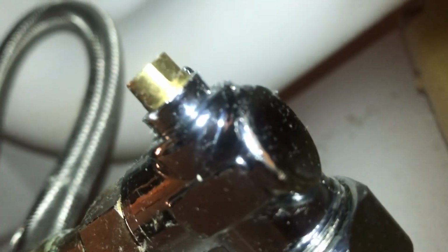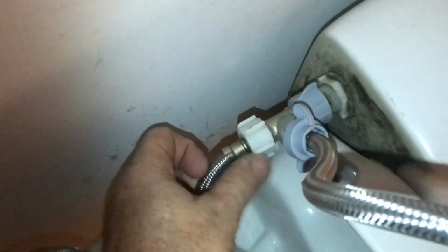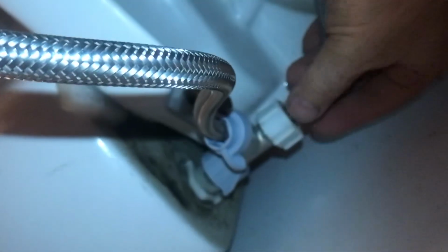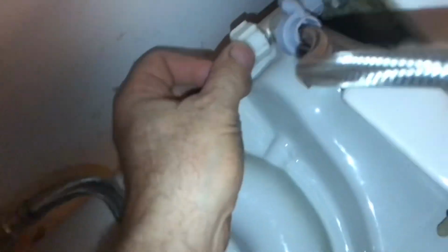Everything's dry, so we'll just wait for a drip to start. Dry toilet paper on the floor, so as soon as it drips, you'll see one drip of water and we'll see it. While you're waiting, you can check all the other fittings to make sure there's nothing leaking. With everything dry, just running your fingers down, you'll be able to feel anything wet. I just saw a drop come up from up above.